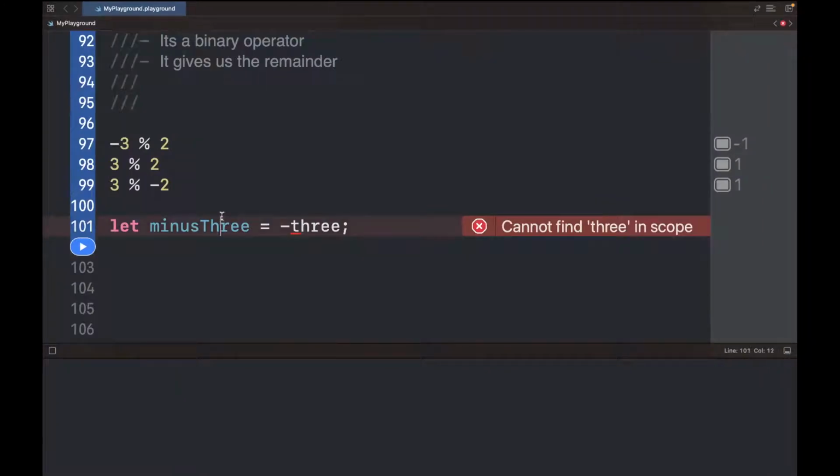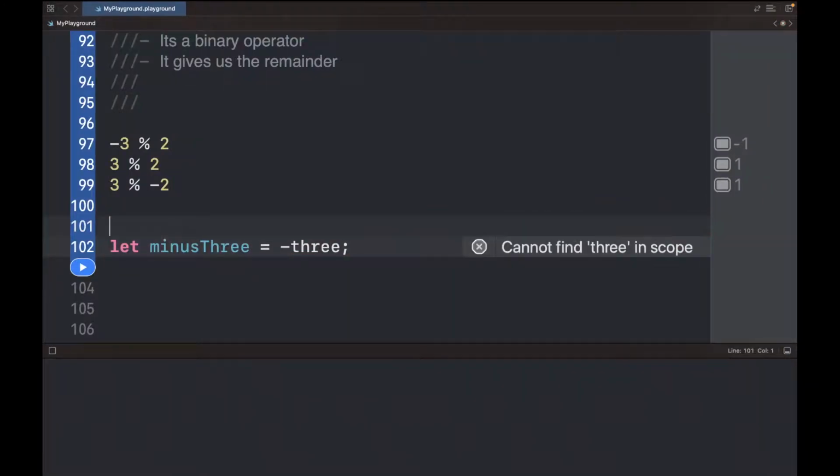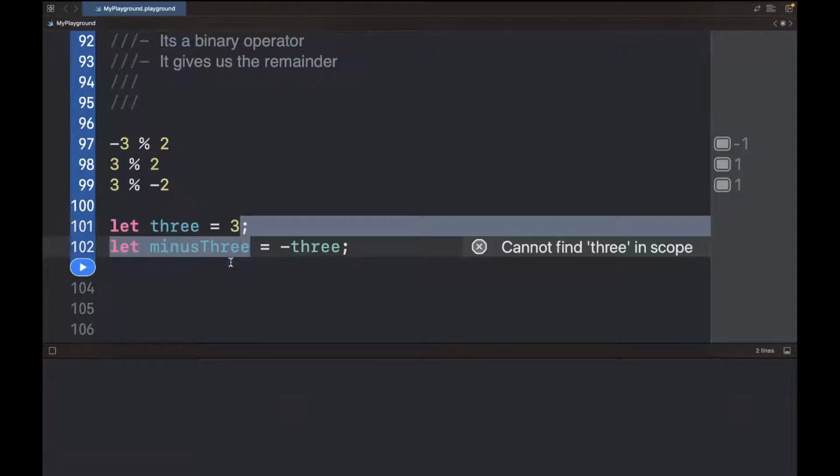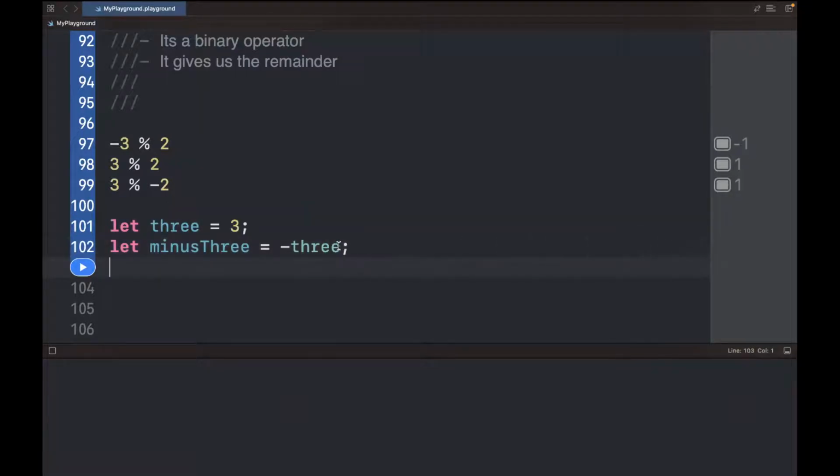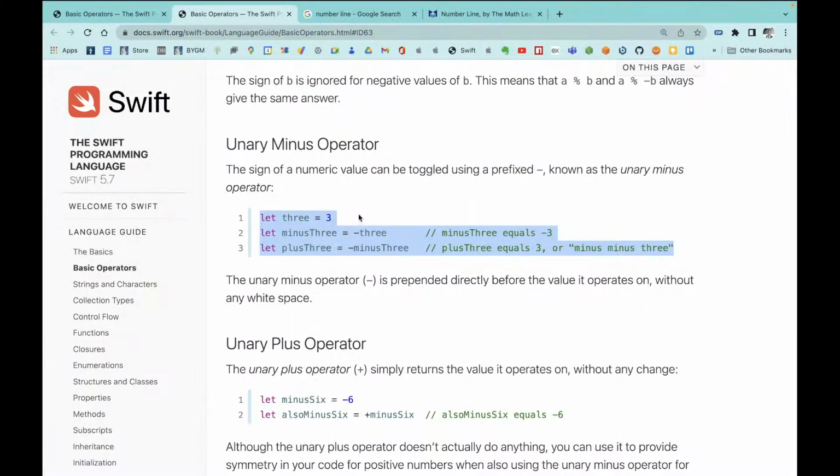Oh, sorry, I was wrong. Why did I get this wrong? This is a variable. Obviously, this is a variable. For some reason, I thought this was literally a literal number. I thought it was a literal, and I'm so wrong, but anyway, it's fine. So now we're making this 3 here a negative number using this unary minus operator.